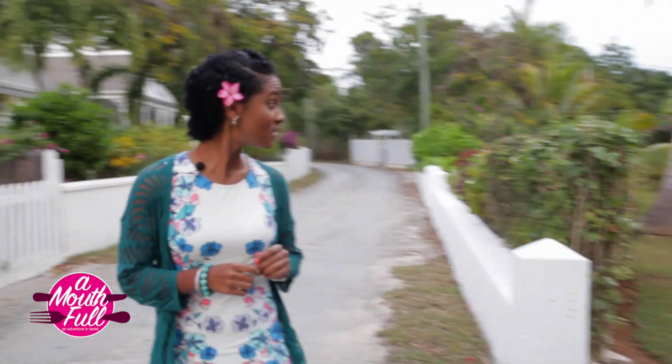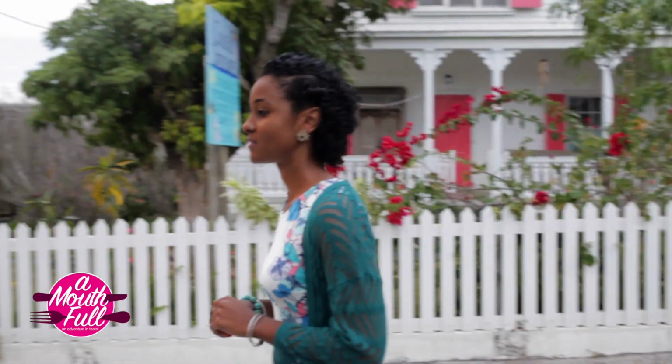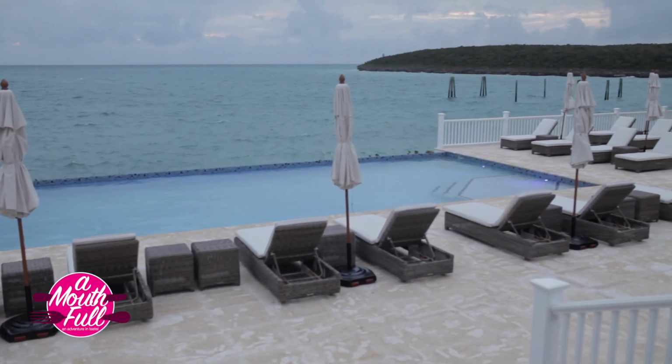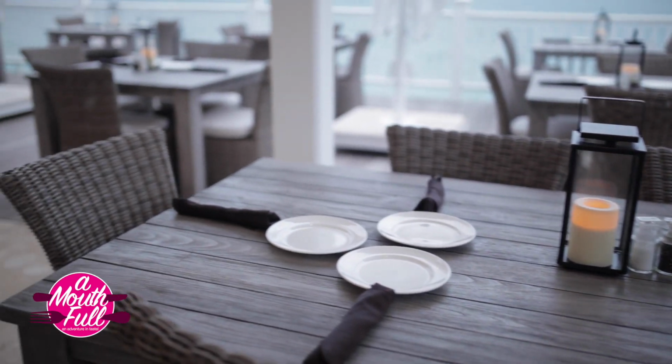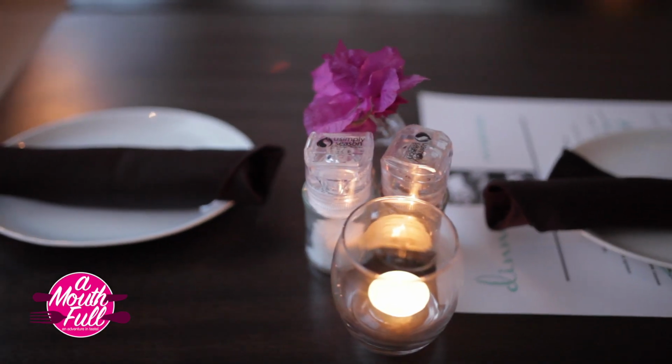On this trip, I started this adventure in taste at about 10 a.m. So it was a must that I took a break for my stomach's sake to relax, recoup, and of course, do some sightseeing. Eleuthera is so beautiful. Later in the day, we headed to 1648 Bar and Grille at the French Leave, where we caught up with Byron, the restaurant manager. So how long have you been open, Byron?